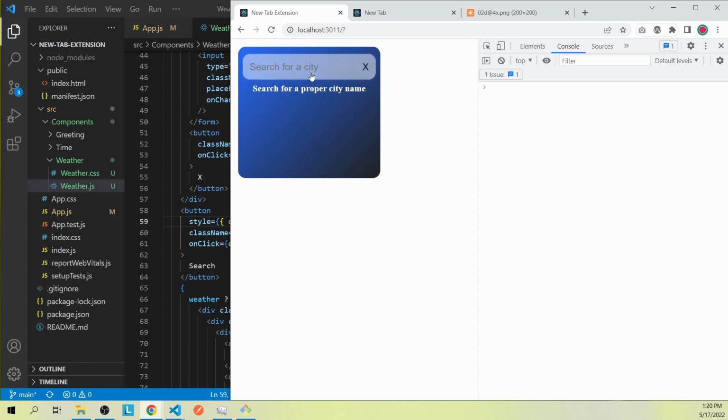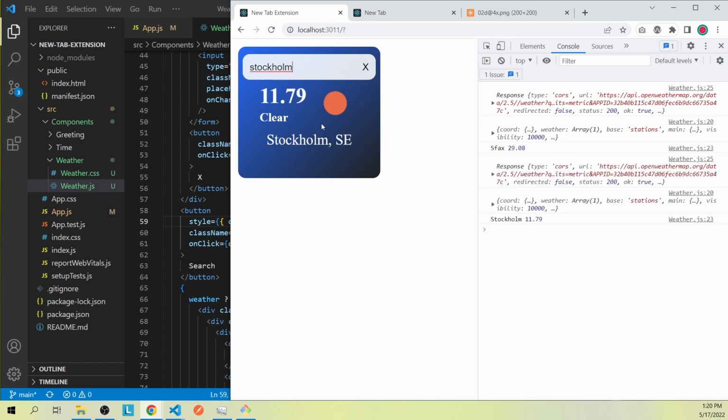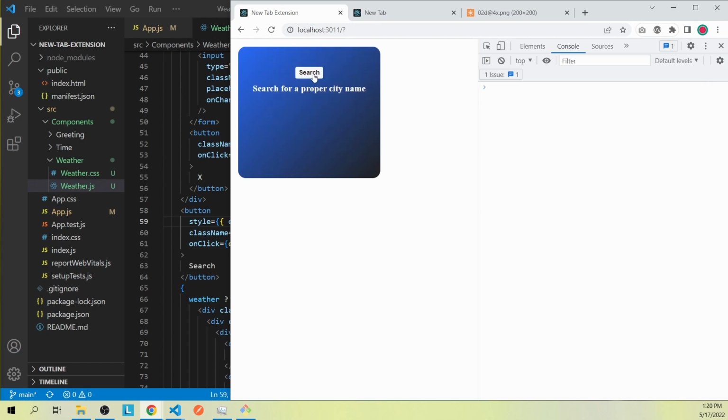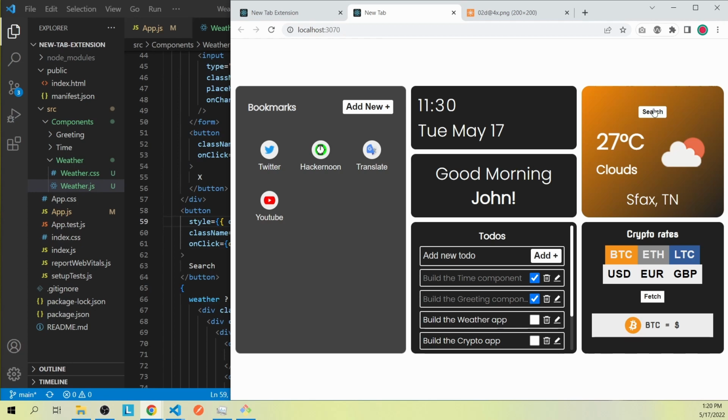We'll say, for instance, Sfax. There you go. That looks good. If I say, for example, Stockholm, okay, it's cold. Let's say Sfax again. You know, it's warm. Now let's compare that with this one.